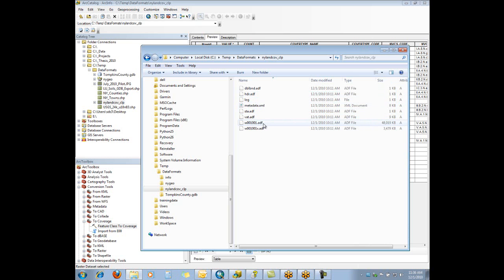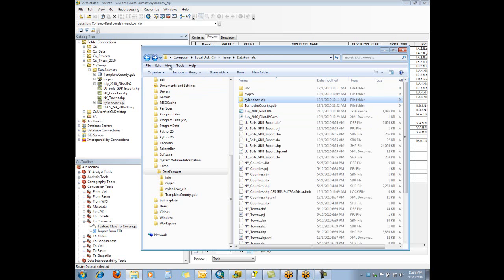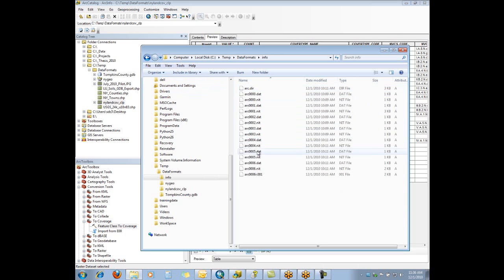And then the ADF is an ARC data file, and you can see that that's a much larger piece. That's where the actual data information is stored. And then these are all maintained and linked back with some sort of file in this info directory. So again, those two folders have to go together.